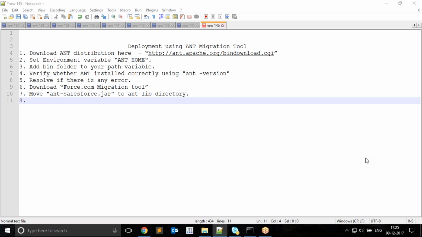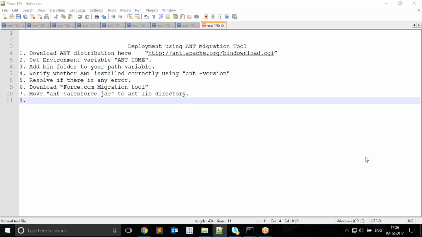So before we get started, you need to have Java installed on your machine. Basically Ant is dependent on Java. So before we get started, you just install Java on your machine. Your JDK version should always be latest and greatest. It should be greater than 1.5. So it would work if you have JDK 1.6 or 1.7, but the latest one is 1.8. You can have any one of them, but it should be greater than 1.6.